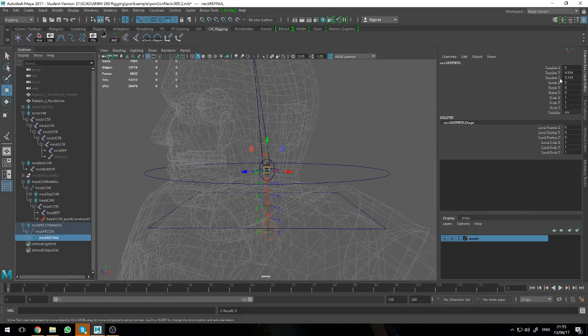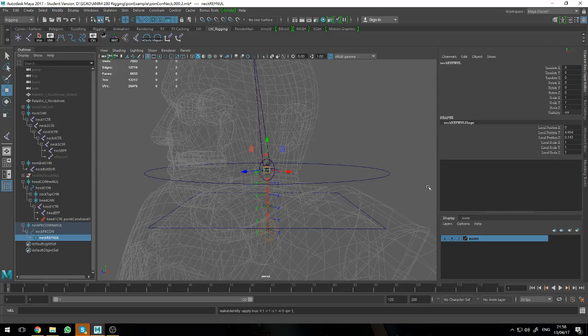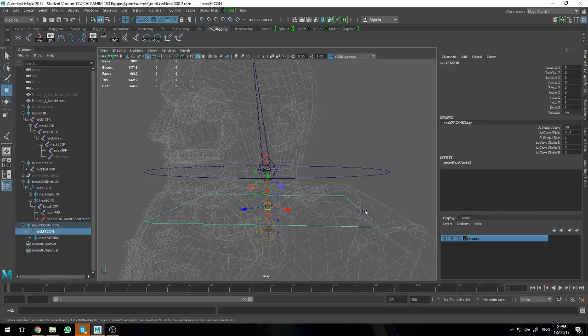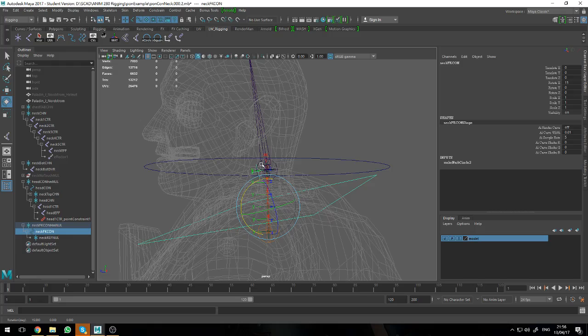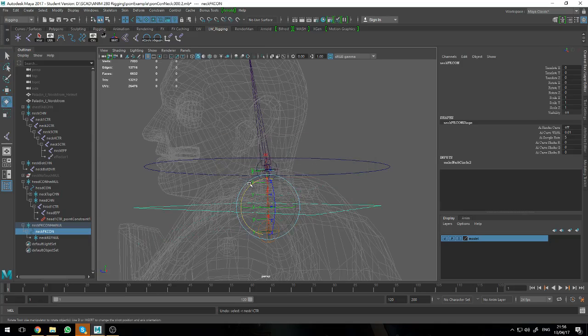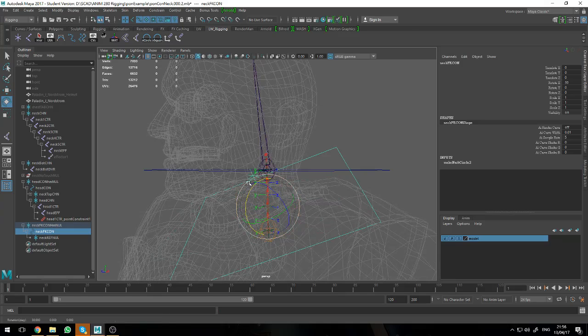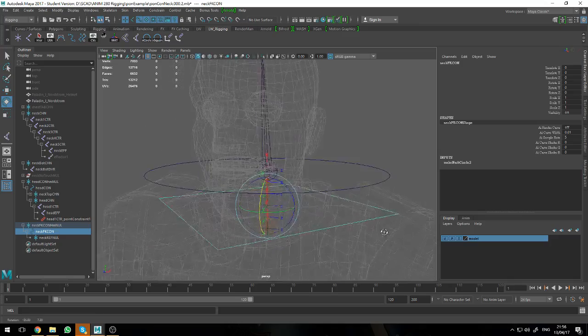You'll see that there's a translation, so we freeze transform it to put the numbers over here. Why do we need to do that? Because we got a point from here.